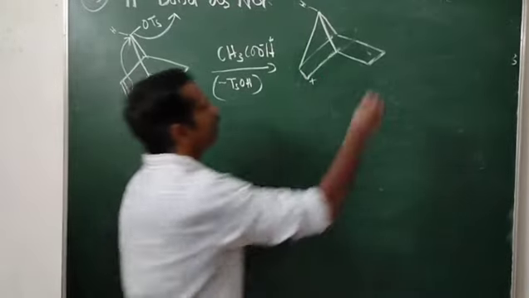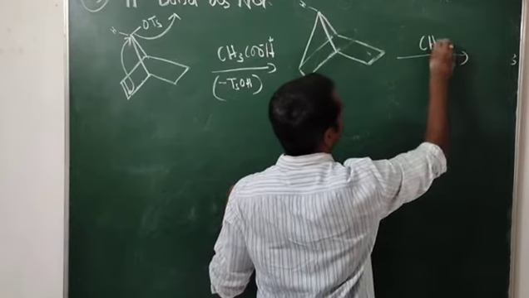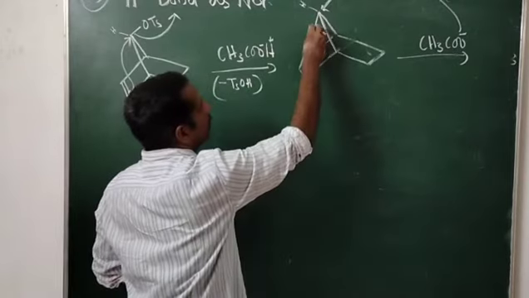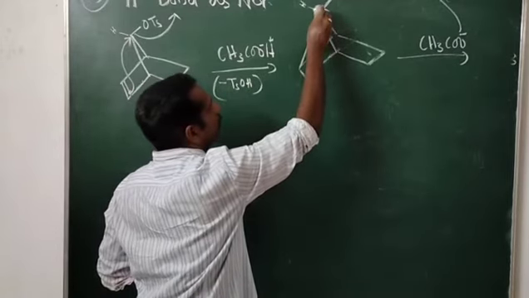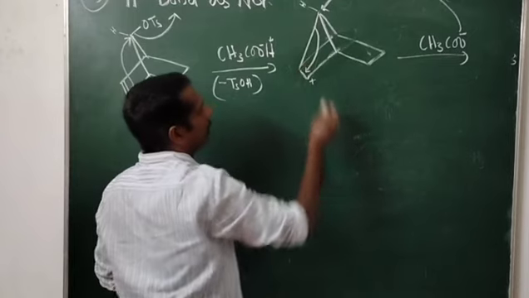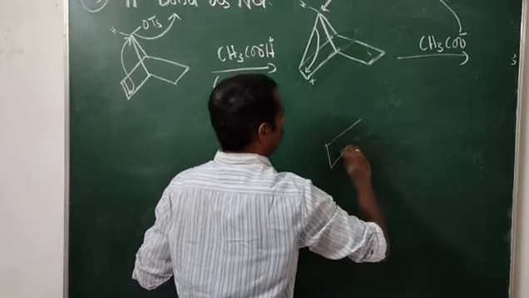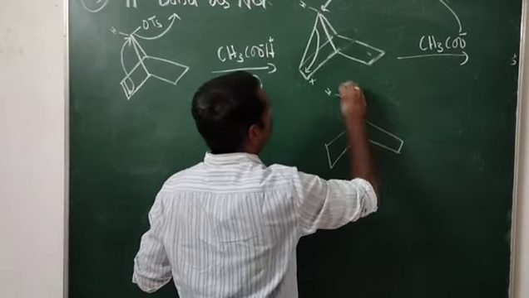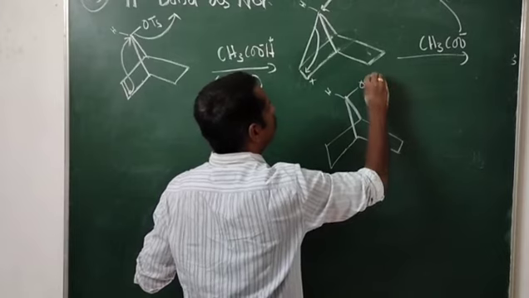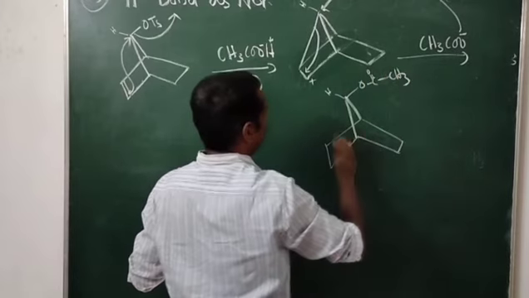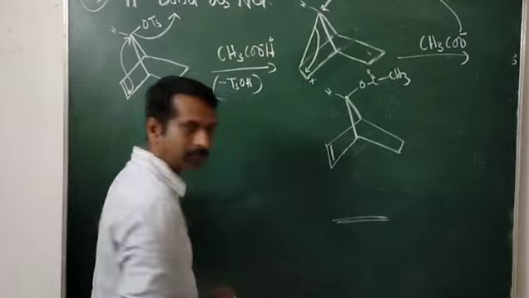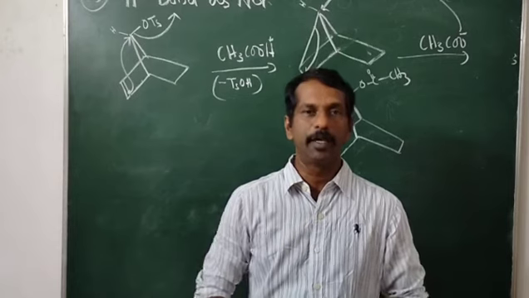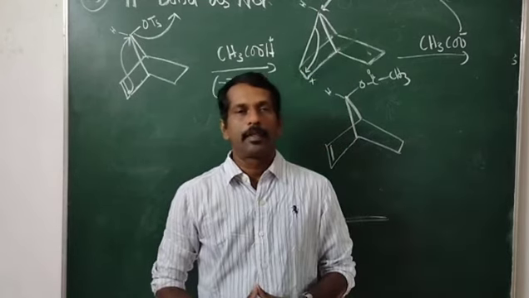Clear? And in the next step, our external nucleophile CH3COO minus attacks this carbon, and at that time what will happen? This bond again breaks from this carbon and will shift back. So we get the final structure like this. Here it is H, and what is coming here? OCOCH3, and here is a double bond. Okay, so this is the neighboring group mechanism, and thank you.